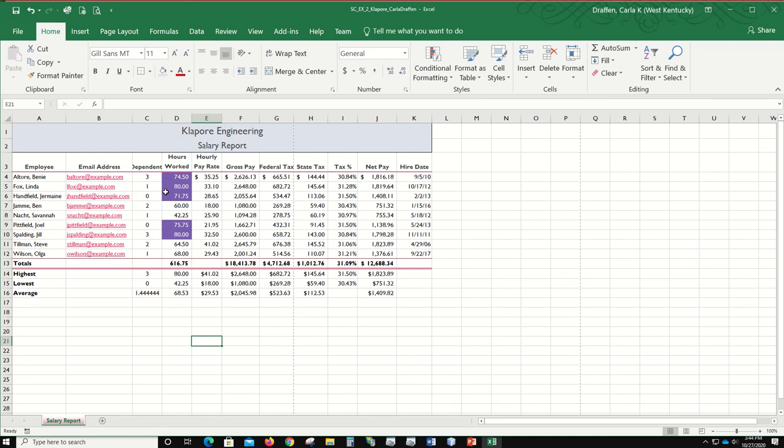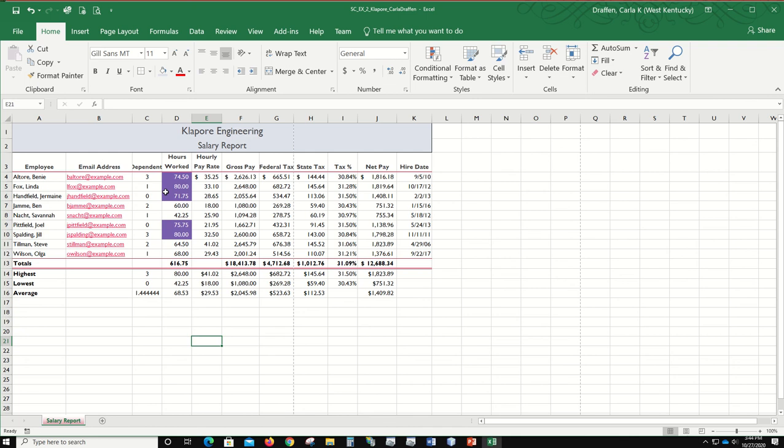So I don't know, the boss may be looking at this. I don't know if this is a weekly or a bi-weekly. I didn't read through all the scenario. Shame on me. But they may be a group of people who make decisions for their company, but they may decide that we need to ask Linda and Jill, do they really want to work 80 hours a week? Or maybe it's 80 hours bi-weekly, that's 40 hours a week, which is full-time. So, you know, that might be something for us to look at.